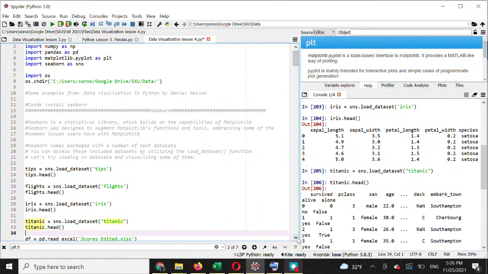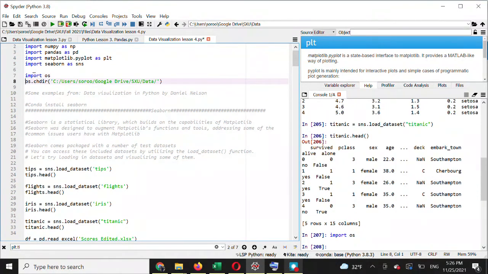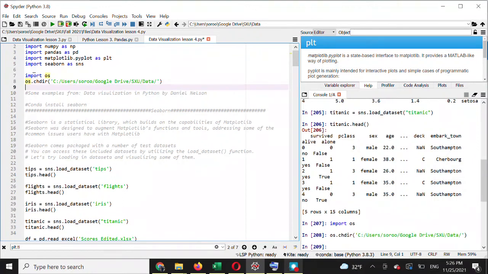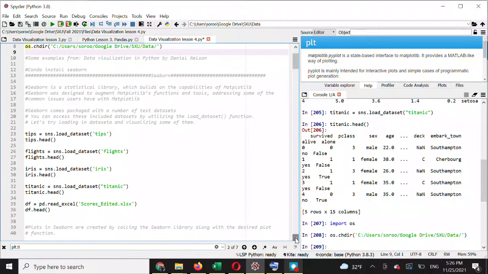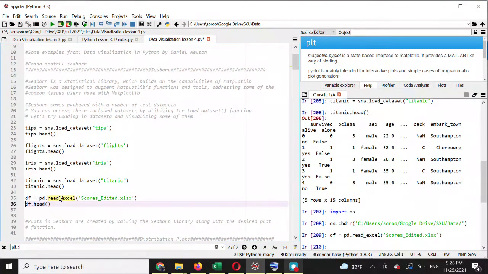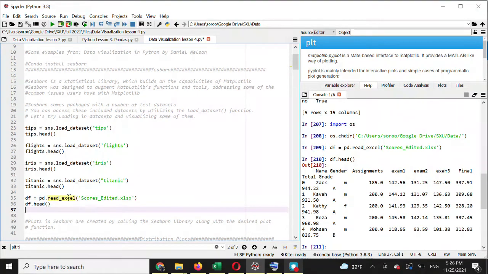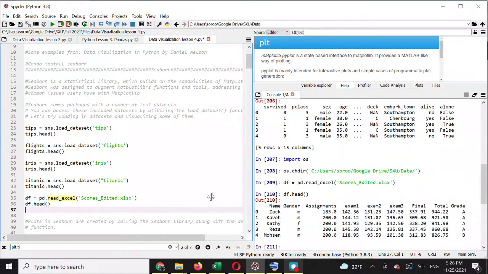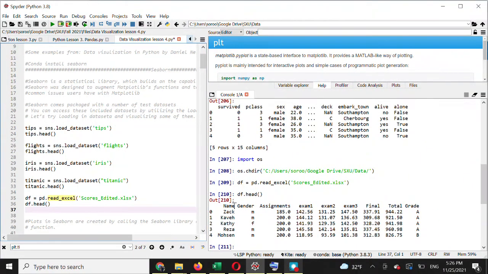And then, just as always, first use import os to set the working folder you want. We are going to have this data set, which is the real data set that I have. Take a look at the head of this data set. The variables it has are the name of the student, gender (male or female), and assignment.